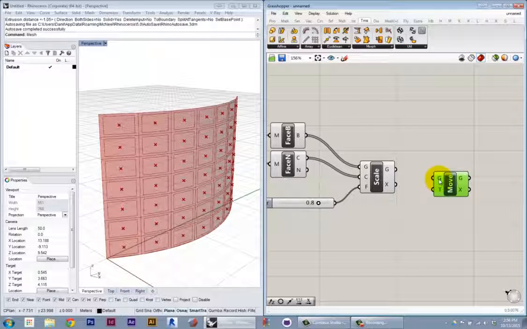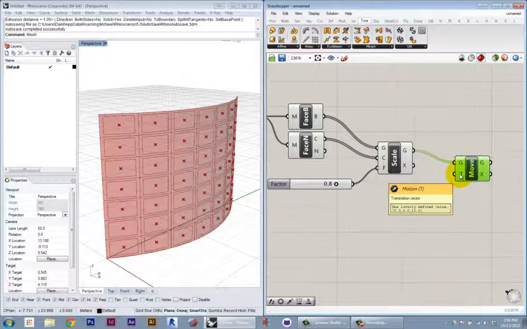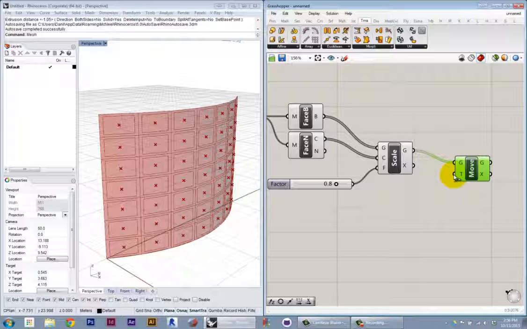Here it's expecting the geometry that I want moved, so I'm going to plug in my scaled frames. And the T input is expecting a translation vector which specifies the direction and distance that the geometry should be moved. And for that, I'm going to just plug in directly the normal vector for each face.